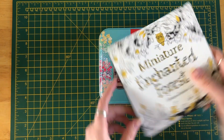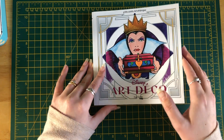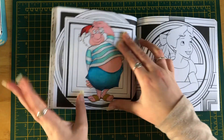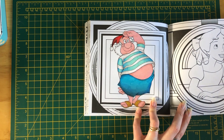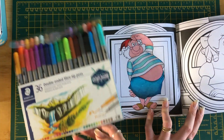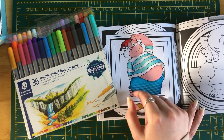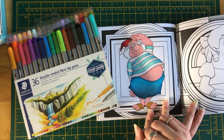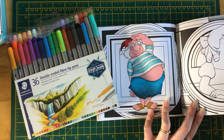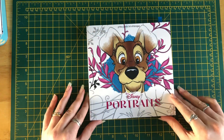This one here is Disney Art Deco — I did Mr. Smee. I used the Staedtler 36 double-ended fiber tip pens, just a couple of colors as a base, and then went over a little bit with pencils. It's not actually finished — I think I could do a bit more with this one — so that's also a work in progress.